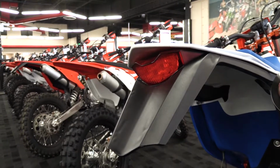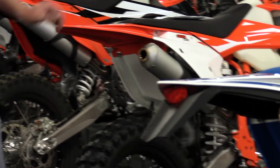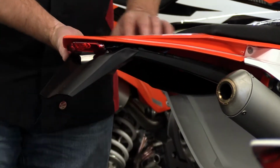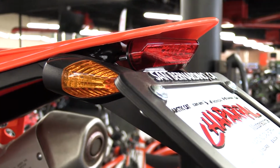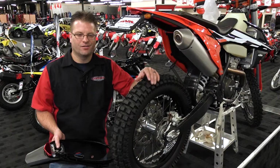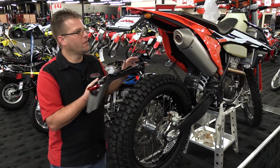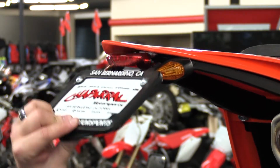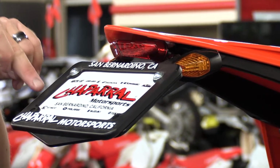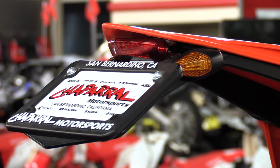So this XTW comes with its own little brake light, tail light here. If you wanted to add one to your XC so you get that same type of functionality, this unit works perfectly. Now let's jump over to a bike that we've already installed this unit on so you can see how clean that setup really is. So this here is a prime example of our Ocelot tail light tail section. As you can see, this setup is a lot lighter than the OEM and the movement is significantly reduced. We've got your license plate mount, you've got your turn signals and your tail light, everything integrated in a perfect package.